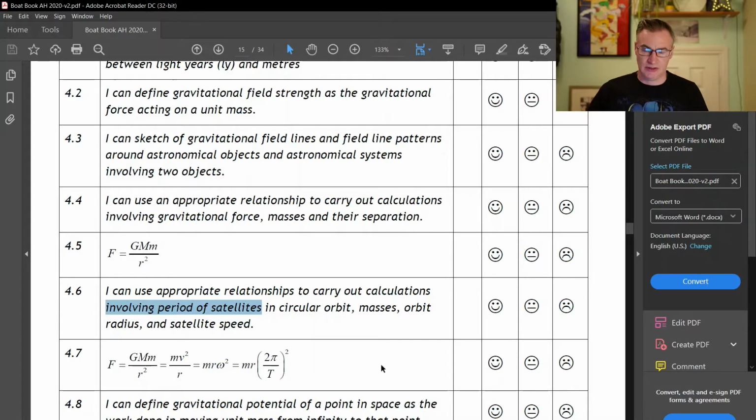Now, looking at the list, you'll see none of this is new. The first one there is obviously Newton's inverse square law of gravitation, but then this one and this one are just describing centripetal force. And then from that point, omega here, which is angular velocity, can be defined for one entire revolution, 2 pi radians for one complete circle, and obviously the period of the satellite. But we'll talk about that more as we go through this.